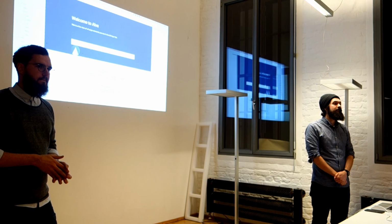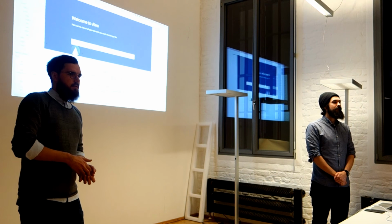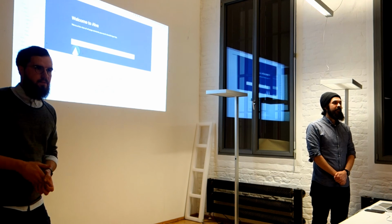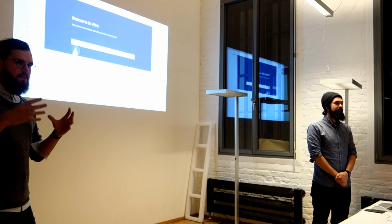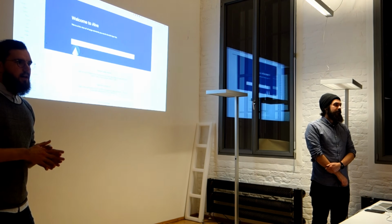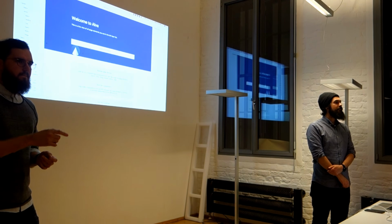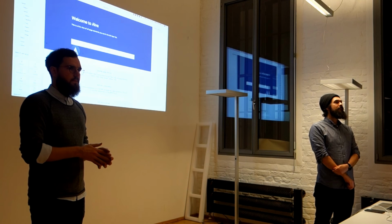So this is more for entire layouts, not designing the component itself? Yes, exactly. It's about bringing the components together to a page, and at the moment it's not about creating new components, but we'll look into that as well. So you still have a separate design process and a separate coding process.